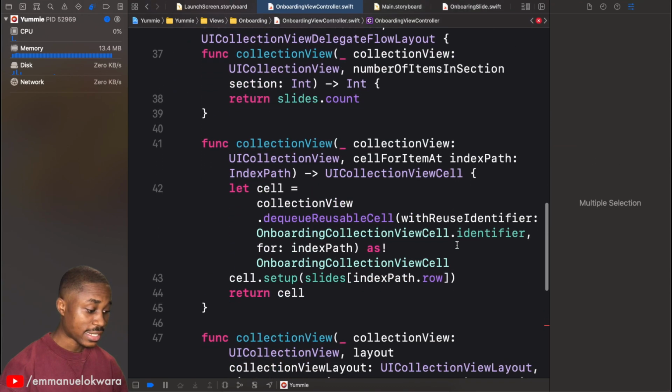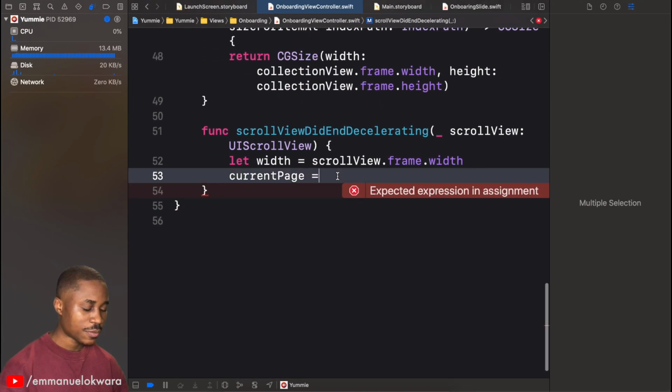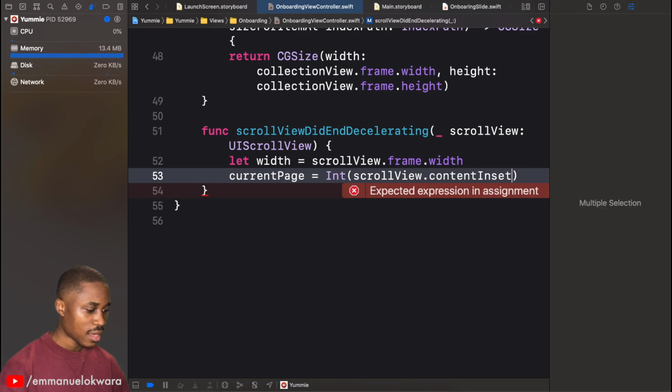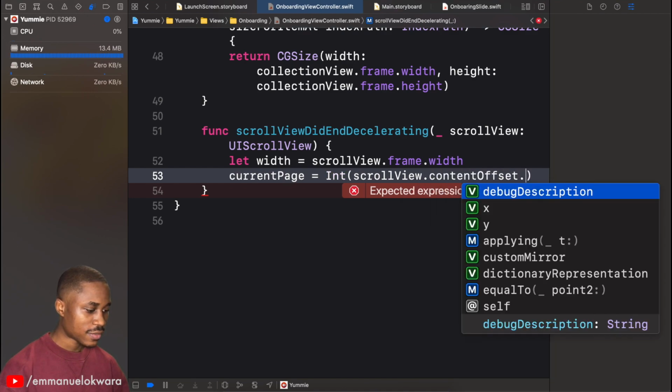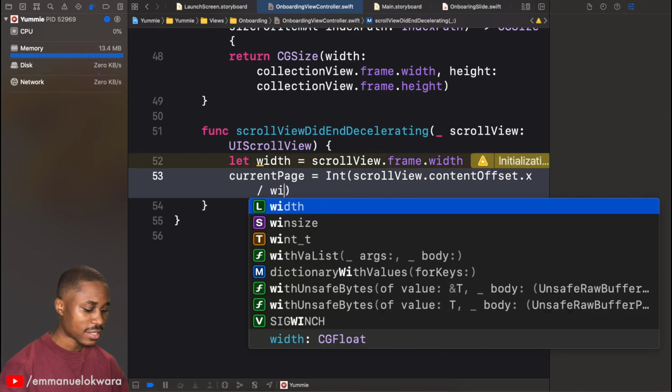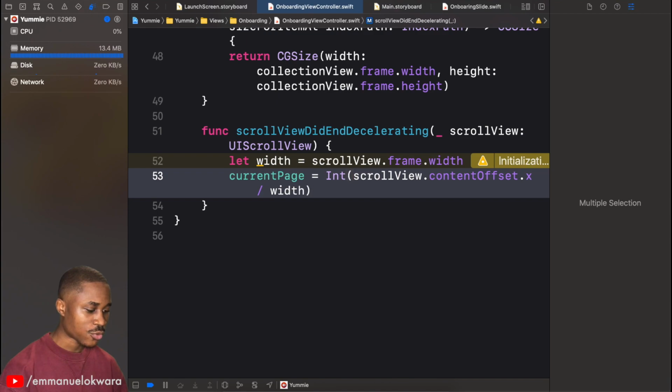It's an integer, an Int. We're going to say scrollView.contentOffset.x, so on the x axis, and divide this by the width of our scroll view, and this is going to give us the current page.